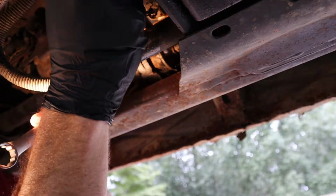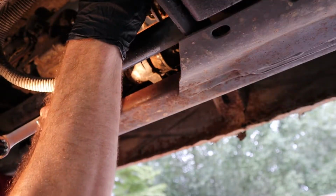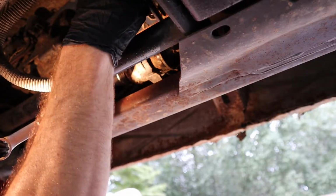And yeah, that one I should have sprayed some WD-40 on, like I told you guys, but I couldn't find my WD-40, so here I am busting knuckles.